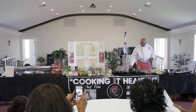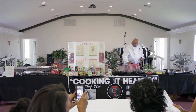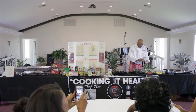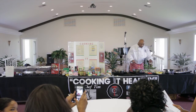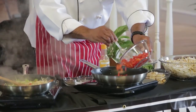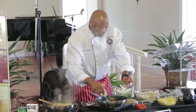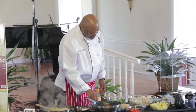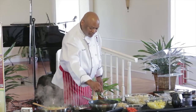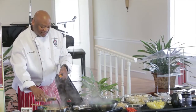Now, once we have our kale, we do it with our oil. How about we use sesame oil, right? We're going to use sesame oil. We're going to take some ginger, fresh ginger, and a little garlic, and some of that red pepper, and some of that onion, right? We're going to make this real good, right? And what we missing? That herb dust. That herb dust can go on everything. Pinch of salt, pinch of pepper.